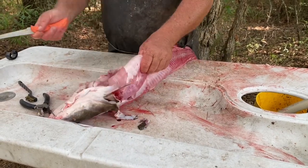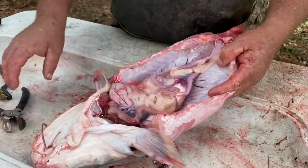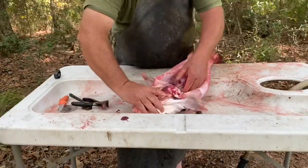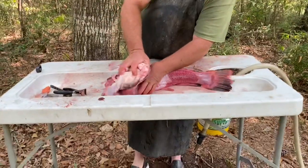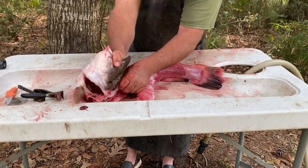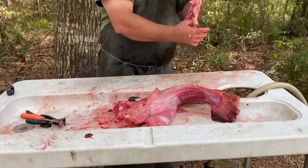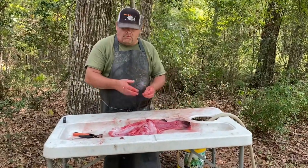Now when you gut these ops, see how their belly just lays out? Look how fat this fish is. That fish is in really good shape. Just kind of scrape that down. Break his head back, push forward. And it all just comes out. All right, let me get this thing washed up and then we'll show you how to flay it.